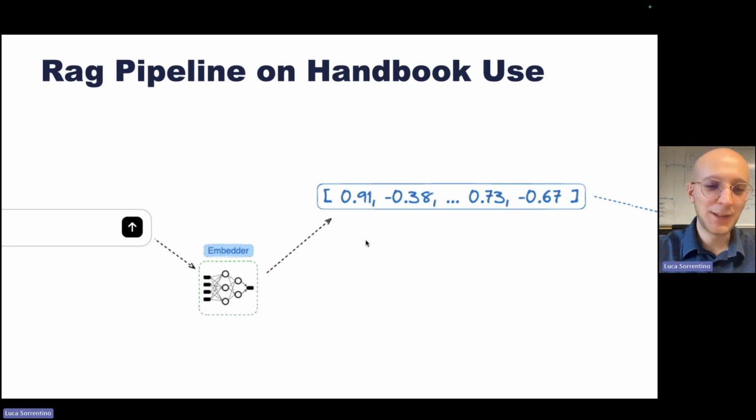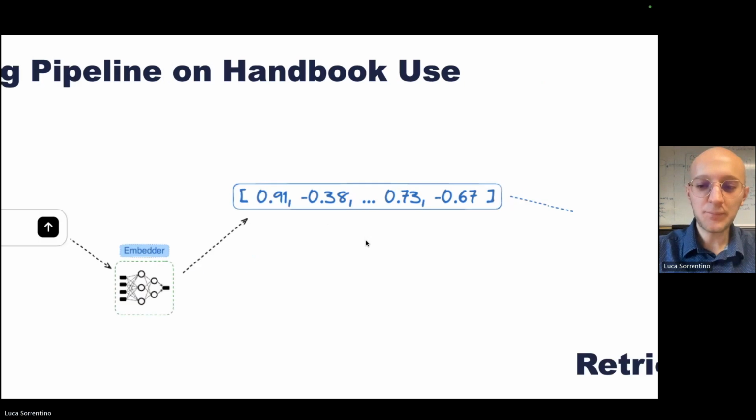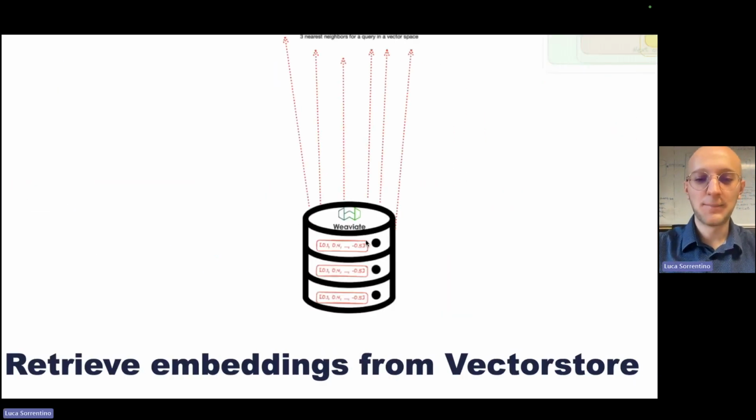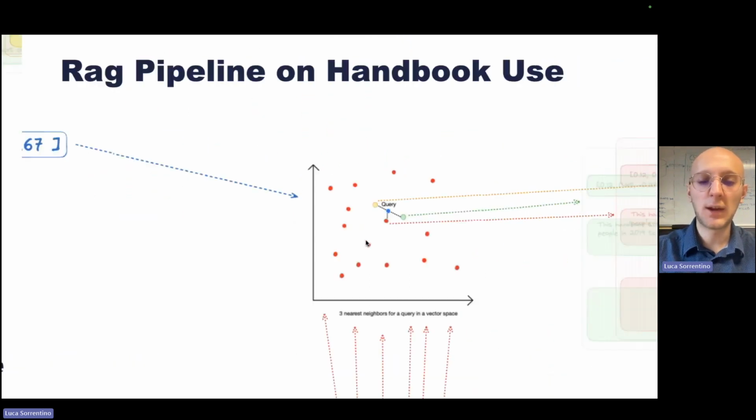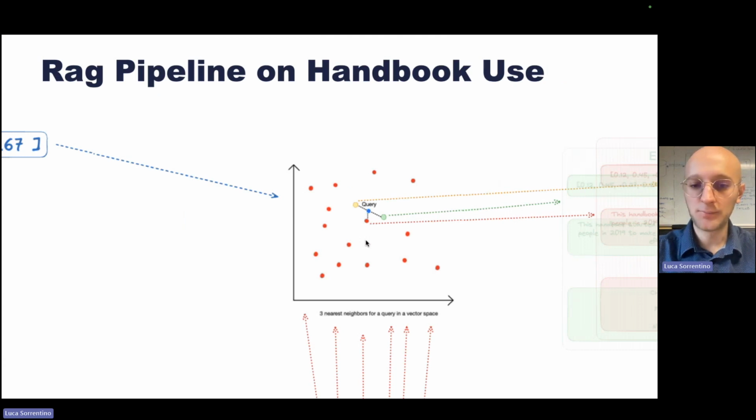The only mandatory thing that we have to do, at the end of this process, is create an embedding of the question, because we need to use a vector store. A vector store is a special kind of database that is designed to work with vectors. It contains vectors, and it requires receiving a new vector as a query, because it is optimized to calculate the distance between the query vector and all the others.